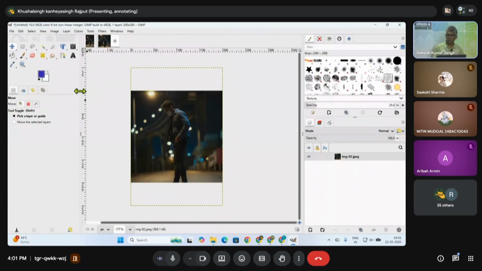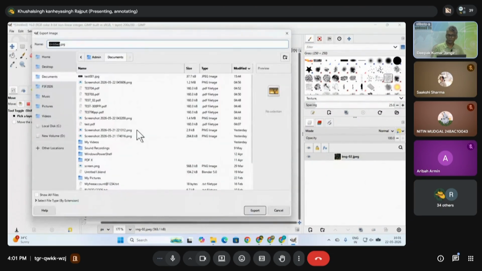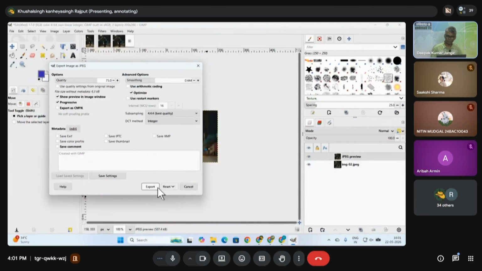okay, and I have to save or export this. Export as, new size 200 by 200 and export, and keep quality 100. So 31 KB will be the size, and export it.